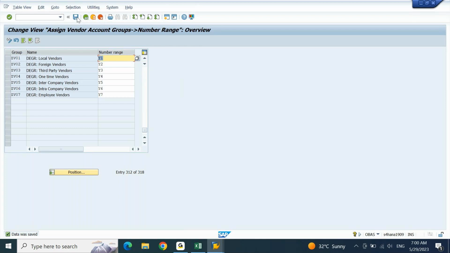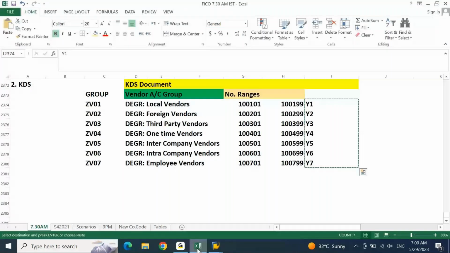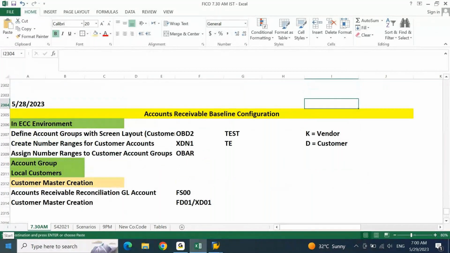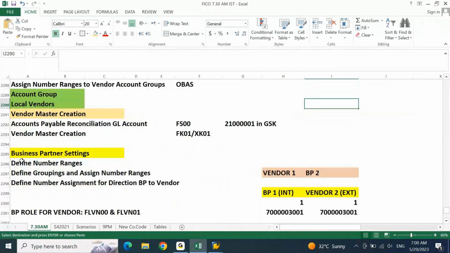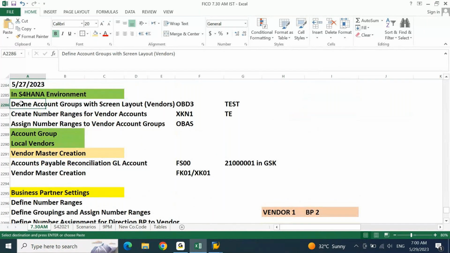So that is why whenever you are configuring, make sure you know what you are going to configure well in advance. It's not that on the system you are thinking what to do. Clear? This is your initial configuration. Once we have these 3 settings, we have another setting. If we go back to the config for vendor that we have done before, so vendor, these are the 3 things. Vendor account groups now we have created, number ranges we have created, number range assignment is created.